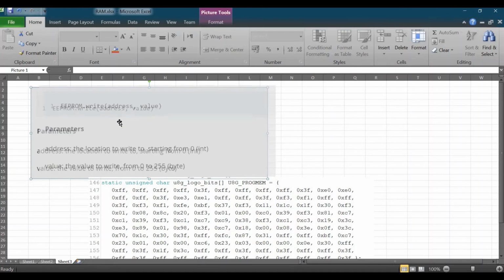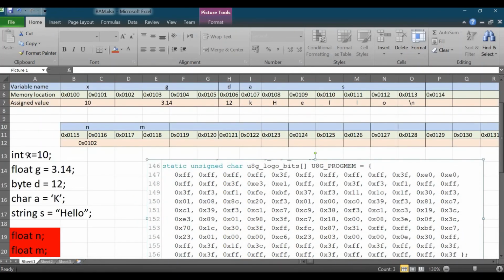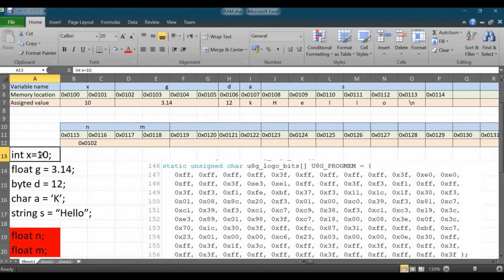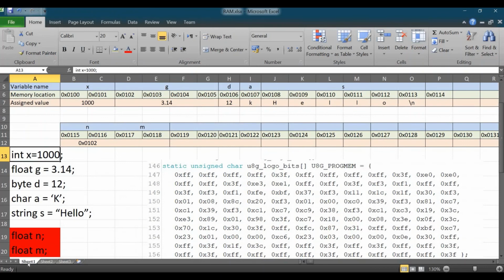So if I have only 1 byte, how can I store an integer? Let's say I have integer x equal to 10, or not 10, let's say 1000. How can I store this 1000 in the EEPROM, when the maximum the EEPROM can store is from 0 to 255? Definitely we cannot directly store it.